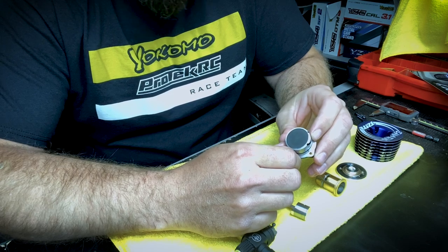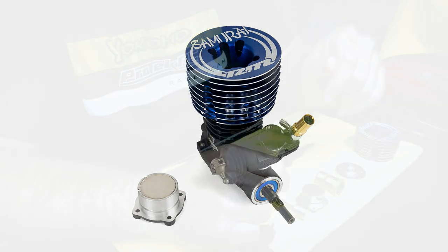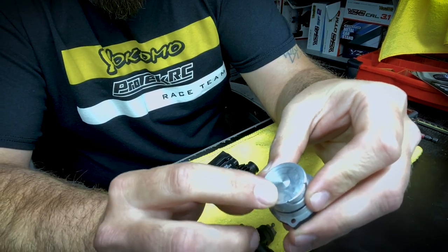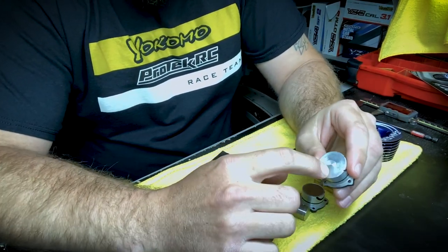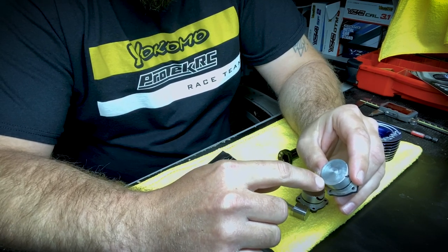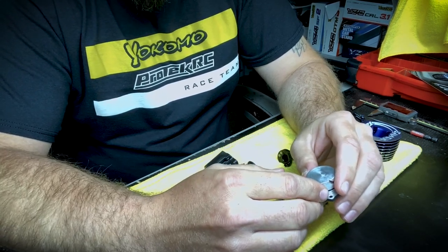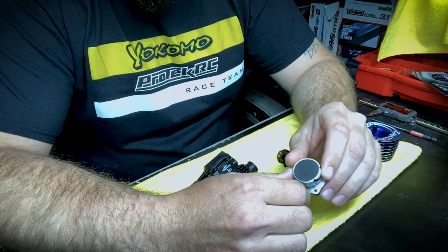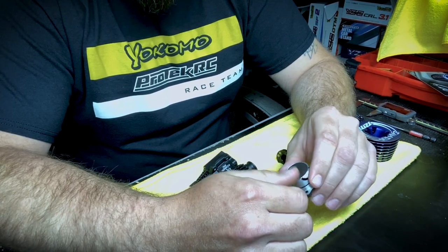The next thing is the back plate. The back plate now has a steel plate in it to protect the con rod from scratching or chunking the back plate. This happened to me a few years ago at the Nationals — this is a standard back plate that's been run, and you can see there are a lot of rub marks on it. At the Nationals, the rod made contact with the back plate, took a chunk out of it, sent metal up into the piston sleeve, seized the engine in the semi-final, and my weekend was over. OS made this adjustment and we were thankful to get it on this engine.